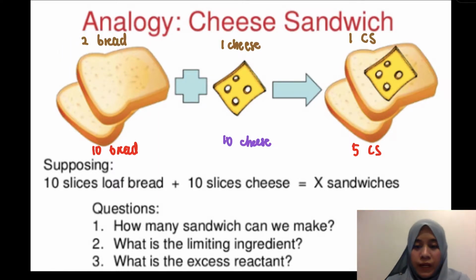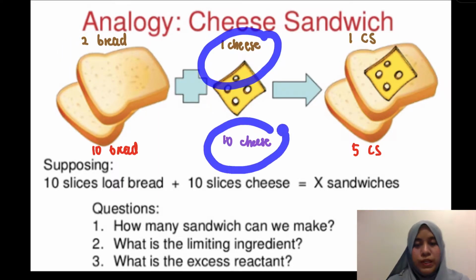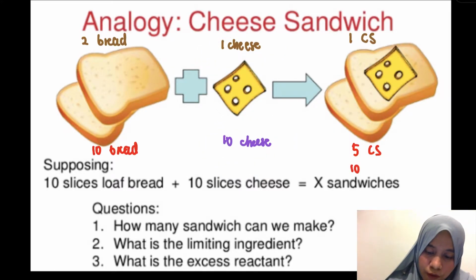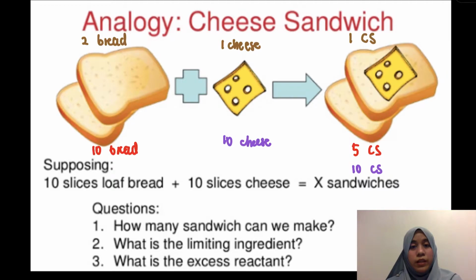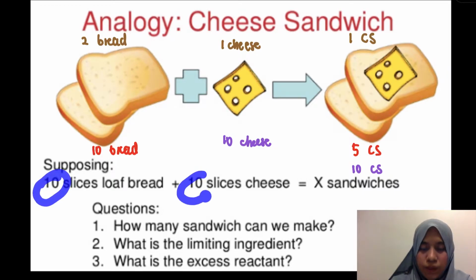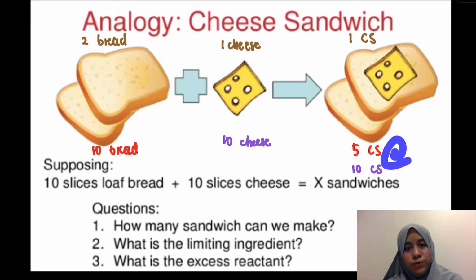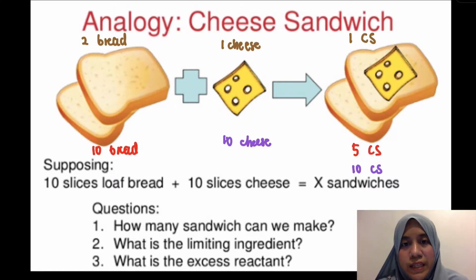Tapi kalau Miss comparekan dia dengan amount of cheese ni, sebab sebenarnya ada 10 kan, sebenarnya berapa cheese sandwich tu boleh buat? Sebenarnya kita boleh buat 10 cheese sandwich. So, kita tengok, walaupun value dia based on moles lah contohnya sama, tapi bila kita buat stoichiometry nanti, dia akan dapat 2 different product. So, which one yang Miss akan use? Sebab tu lah we have to know what is the limiting reactant. Limiting tu maksudnya at the end dia memang tak ada, and dia yang melimitkan produk tu sebenarnya. Ataupun kalau kita nak tengok, ada method dia, yang mana yang akan form the least amount of product lah.